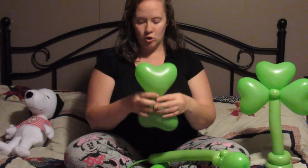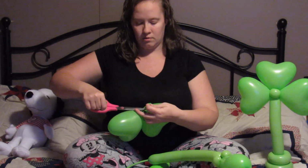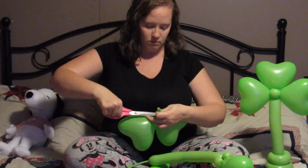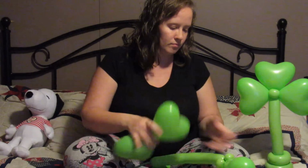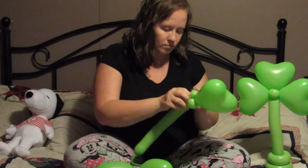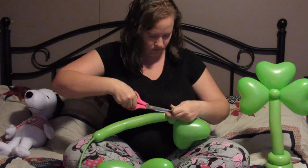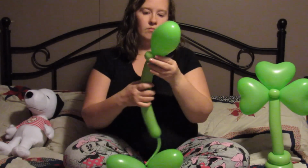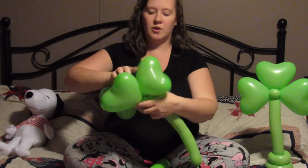And then we're going to cut the necks off. And then I'm going to put them all together.